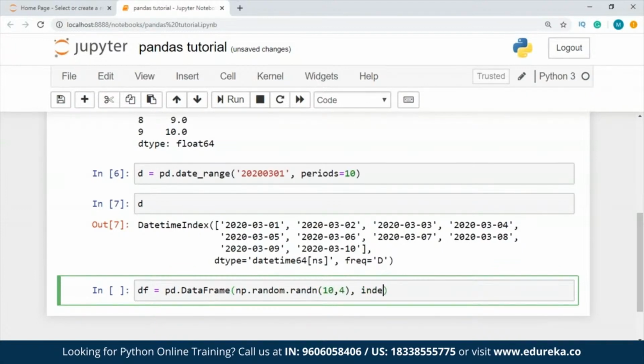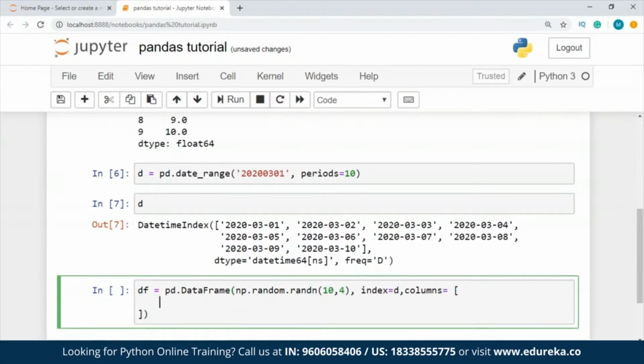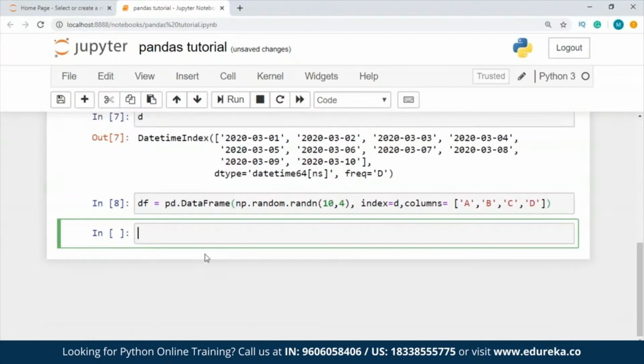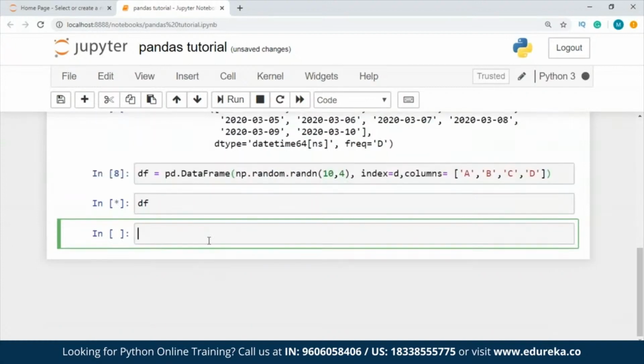Now I'm going to get the index values as d, and I have to pass a few more values, which is columns. So I'll pass the columns as a list, let's say 4 columns: a, b, c, d. All right, do we have any errors? No. So now I'm going to print my data frame.